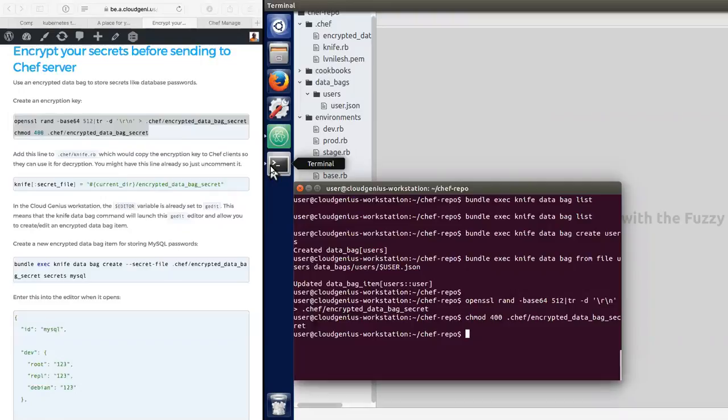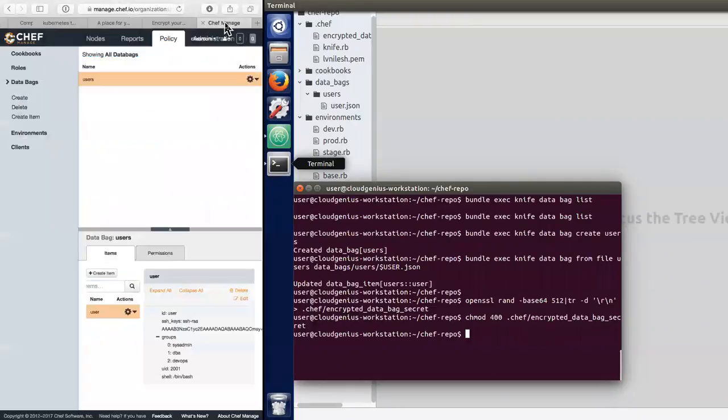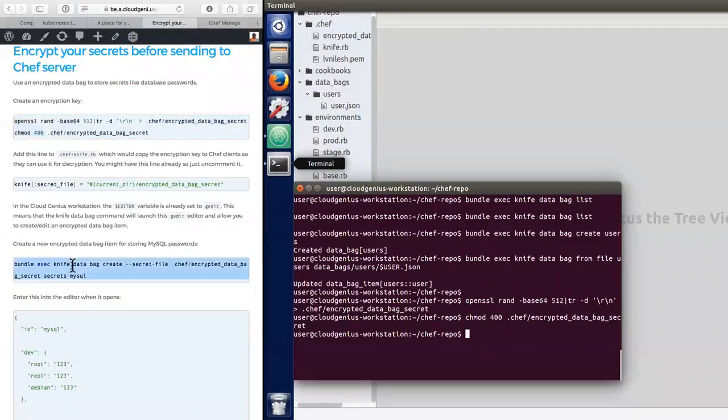And we will use the same editor like the last time, but that editor will save that file in the Chef server directly. It is a remote editing tool. It doesn't save it locally here. It will go straight modify this location as you execute this command. And this is going to, first step, create an encrypted bag called secrets with an item called MySQL.